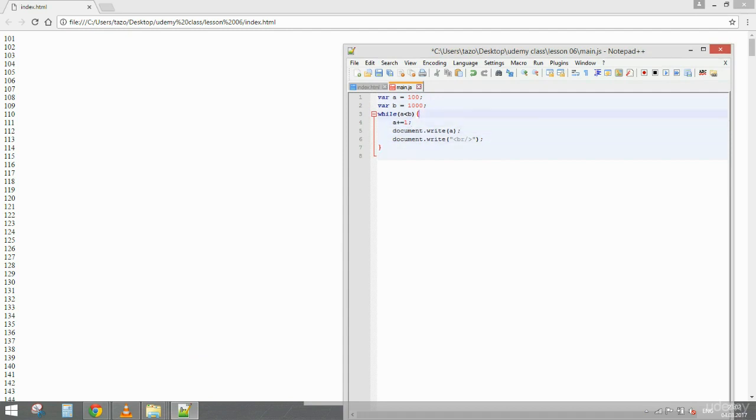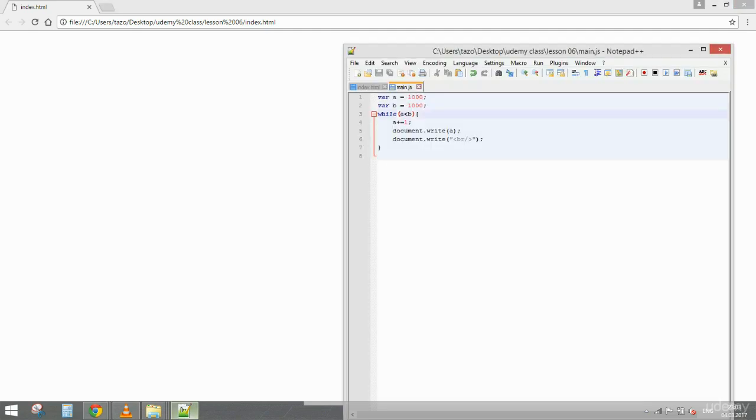So let's now suppose we are having a value of 1000. So what happens if we have a value of 1000? Well, the value doesn't pass the while loop, and it's not printed in index.html. So what can we do to print at least one time? We can do this by writing a do while loop. So we'll switch the places and put a semicolon at the end, and then write do.